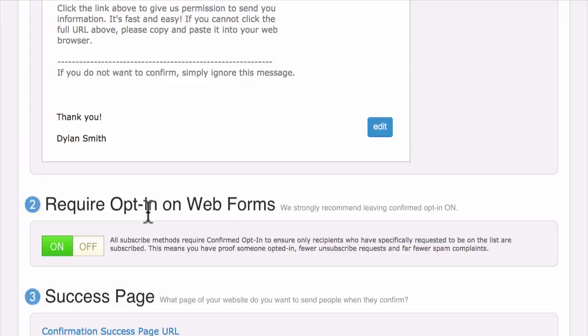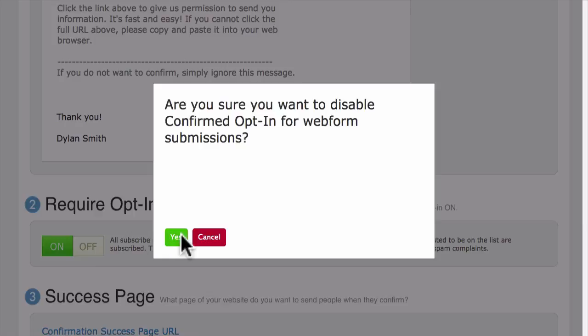So if somebody's on my list and they no longer want to get any emails from me, they just click that link and they'll never get anything from me again. So bottom line, you guys, if you can, I would recommend disabling double opt-in. I would recommend going single opt-in. I've found that I get a lot more people on my list and I make a lot more money from it. So that alone should be reason to turn this thing off, okay?